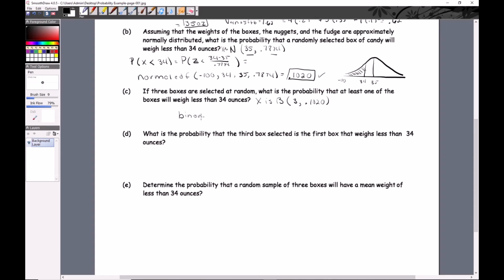So binom CDF. All right, we want to go, n is 3, right? Probability of success is 0.1020. When you do it on the calculator, the boxes guide you into what order things are. And the lowest value that we're looking at is 1, and then we're going up to 3, and we should get a quick answer for this, 0.2758.